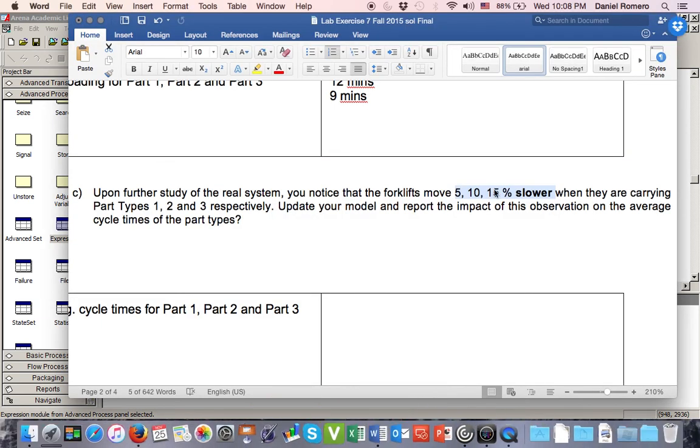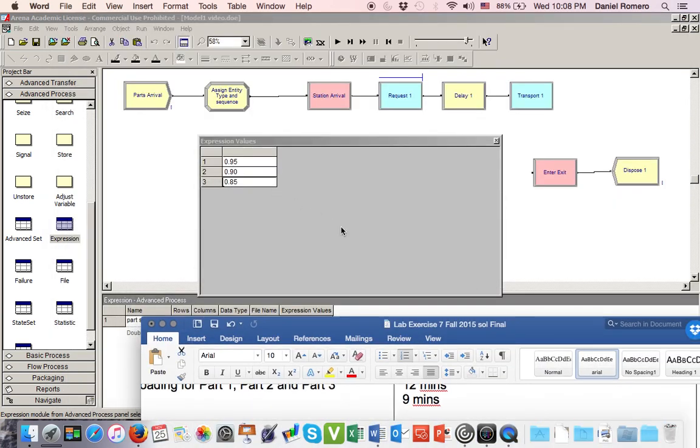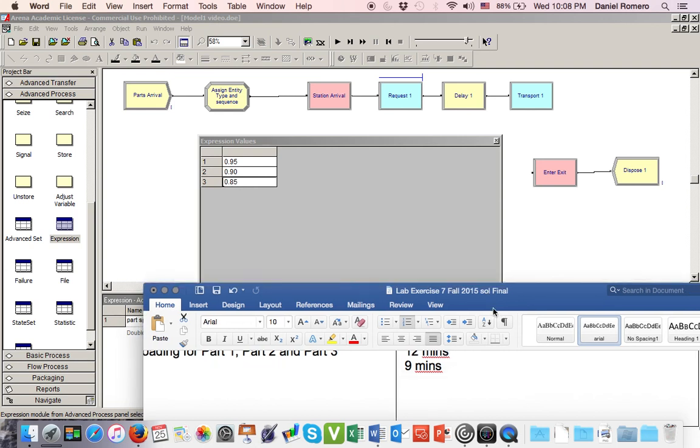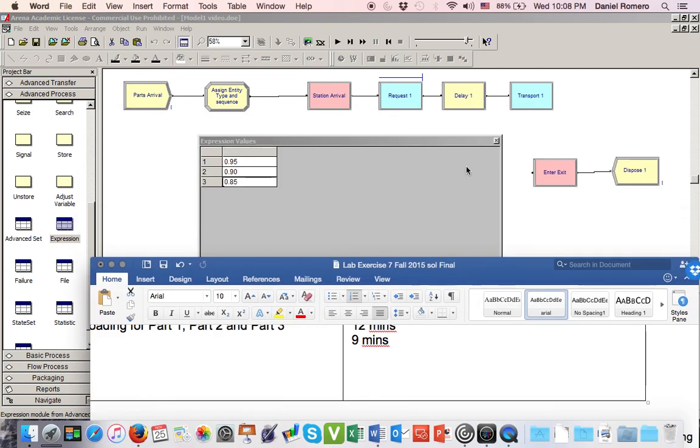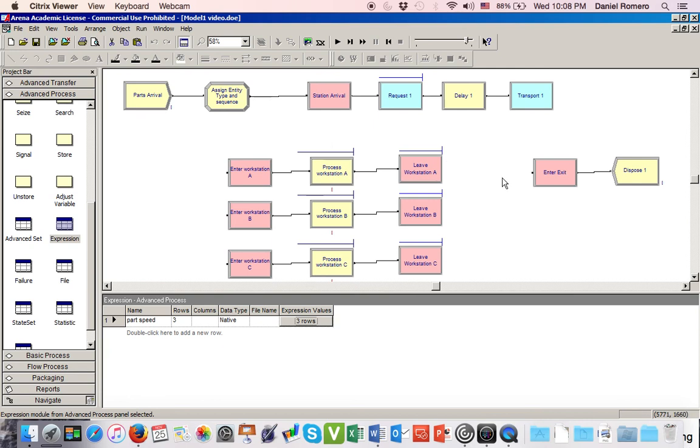Let's double check. It's 5%, 10%, and 15% slower. So that's why we're multiplying the original speed by this factor in order to reduce the speed by 5%, 10%, and 15% respectively.